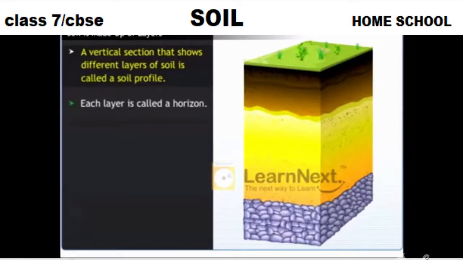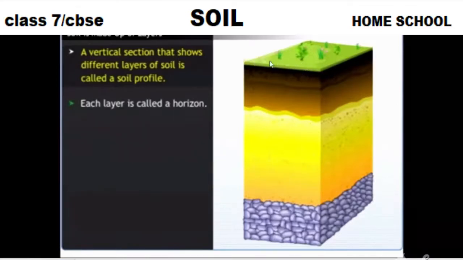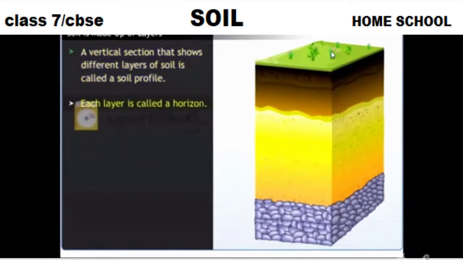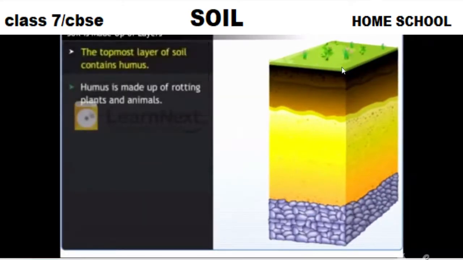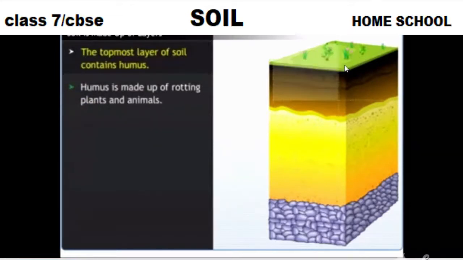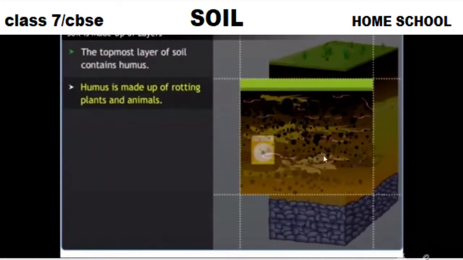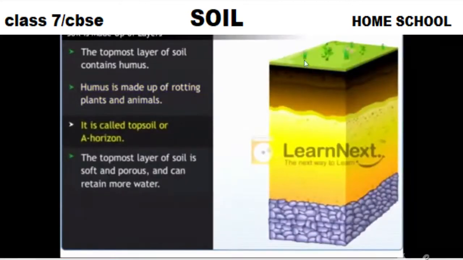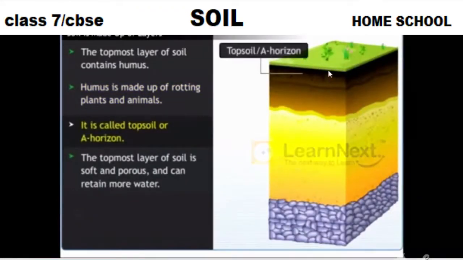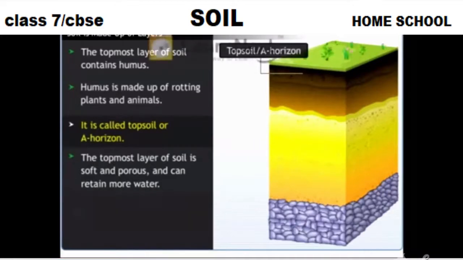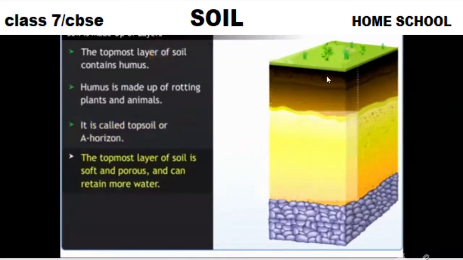And coming to the very first layer, the very first layer is actually called the topsoil. You can see on the surface the soil is actually green because lots of grass would be there. You see only a green color on the topsoil because the plant bodies grow. And if you look a little deeper below the plants, the soil that you see is very dark in color. It may contain humus, that is the dead plants and microorganisms, right? And this is called the topsoil, or A horizon, right?